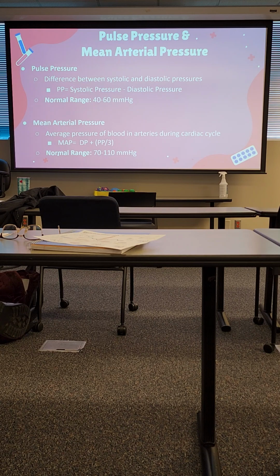Now, the other thing we have is MAP, or mean arterial pressure. Mean, I do not mean that this pressure's a jerk. What I mean is it's the average: the average arterial pressure in the arteries after we've gone through a full cardiac cycle, full heart diastole, atrial contraction, and ventricular as well. We measure mean arterial pressure by taking our diastolic pressure, DP, and adding pulse pressure divided by 3.